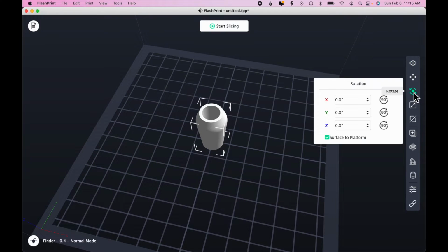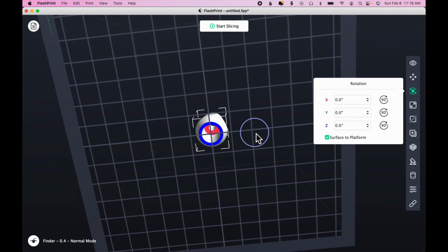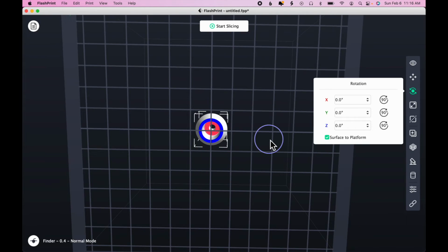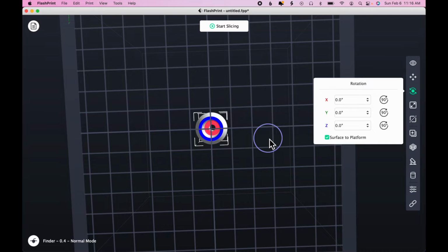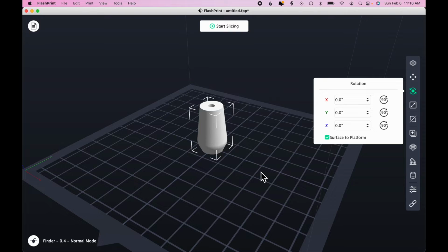Now, for example, if I click rotate and surface to platform, then I can double click on this top lip so I can rotate the object 180 degrees. We see that that top lip is now flat against the print bed surface, so it's solid blue. But inside I have a red area. So that area is unsupported, meaning that it will print in midair. So it would require support material in order to print.